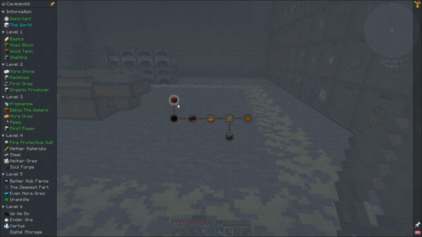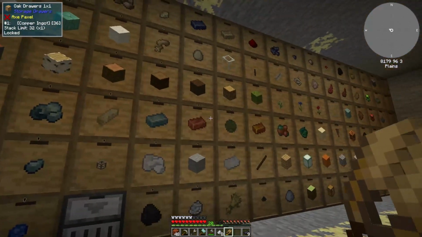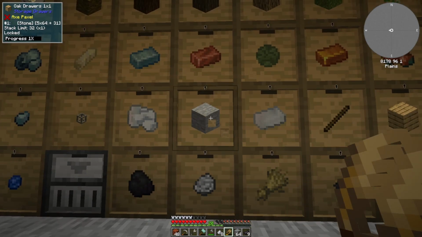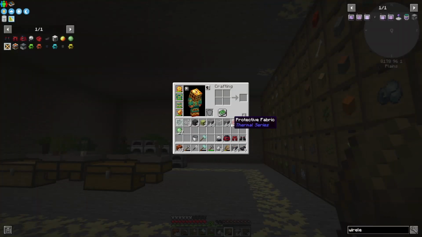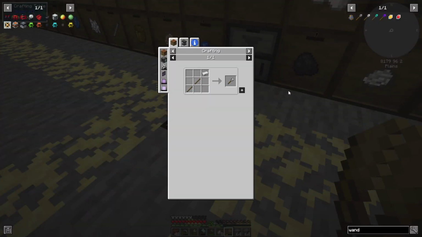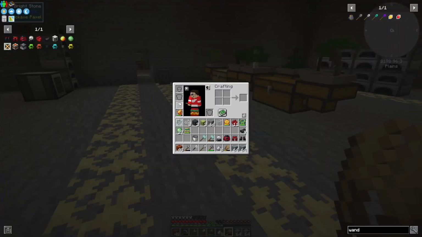Nether materials is next. So we need to get netherrack. Below the lava, there's a layer of netherrack. Okay, so I think what I'm going to do here... How much stone do we have? So we have... I forget, do we have building wands in this? We do. Let's make an iron wand. I probably already have one somewhere, but I don't remember. And we are going to put on our correct suit.